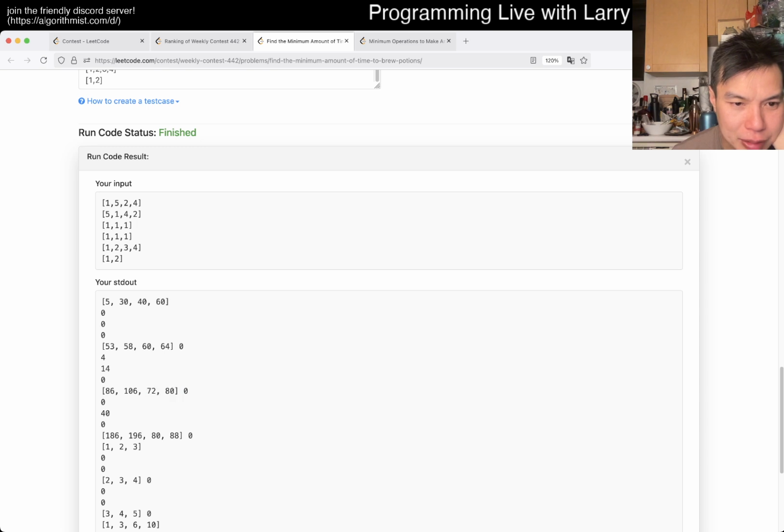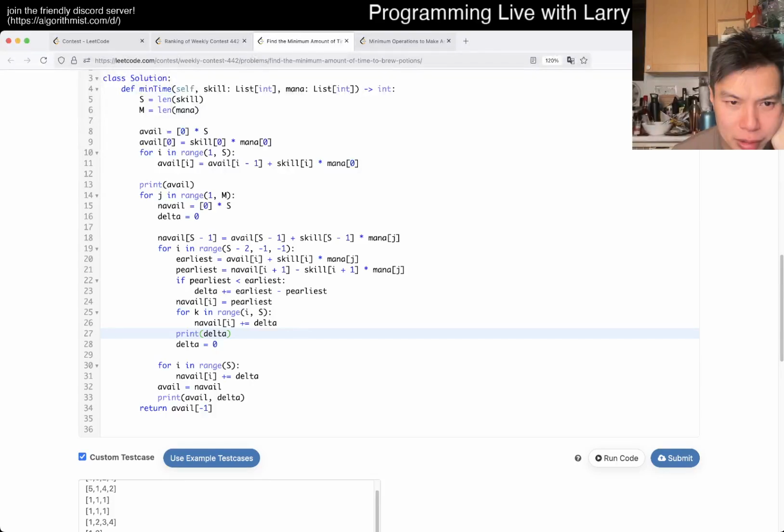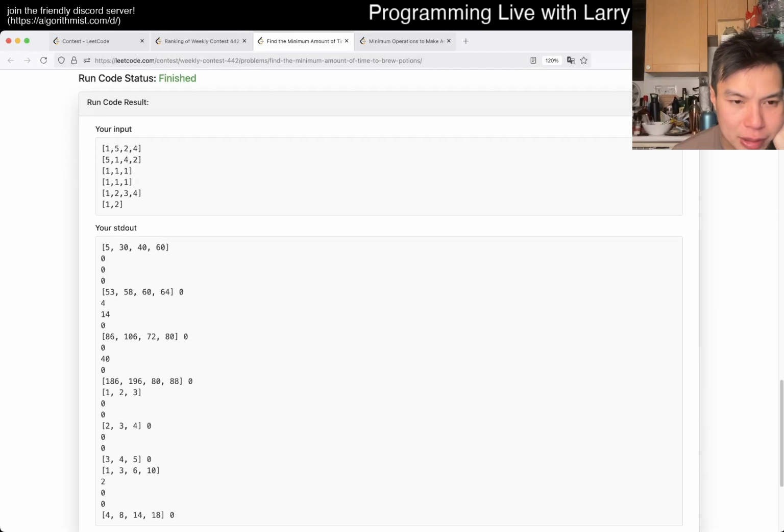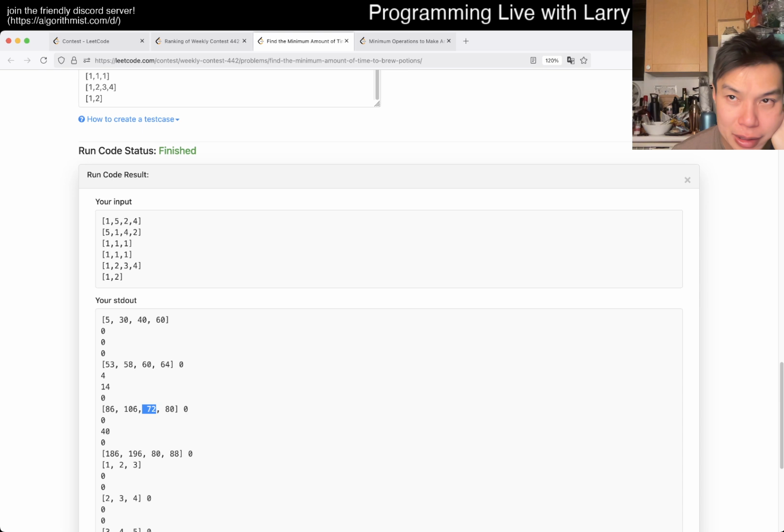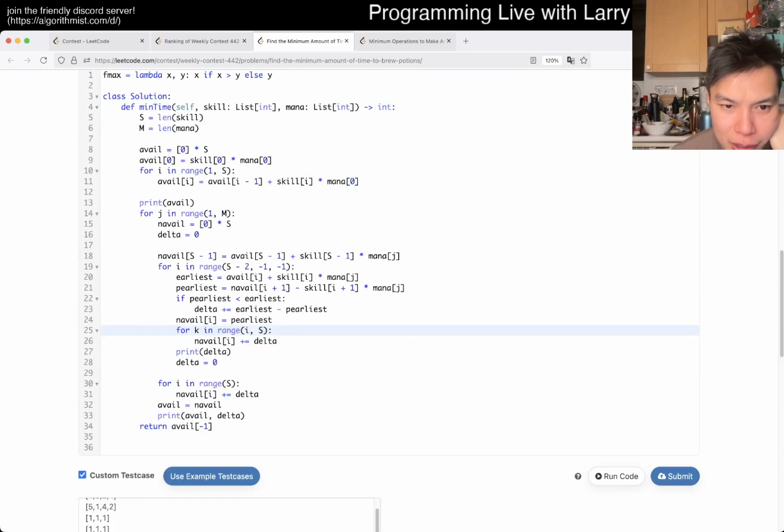Right, and then now 72, what's the previous? Previous is going to be, it thinks it's 14 for some reason. Did I do my loop wrong? No. Okay, let's see. So 72 has to be 64, but as 20, right? So the delta, okay, so 64, the delta has to be 20, so 78 minus 64 is 14, which is where we get this, right? So that means that we have to add everything by 14. Why do I not add everything by 4?